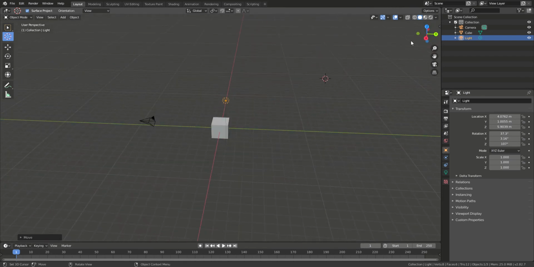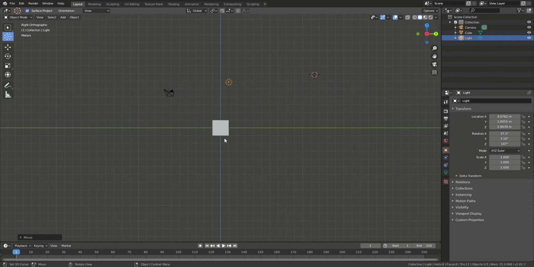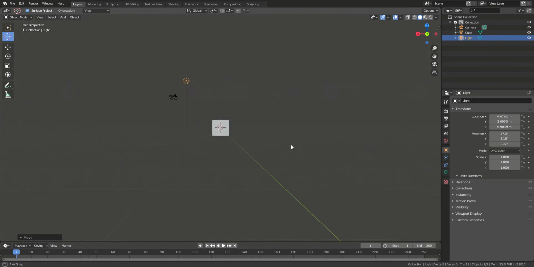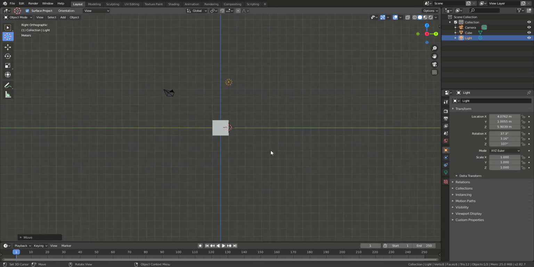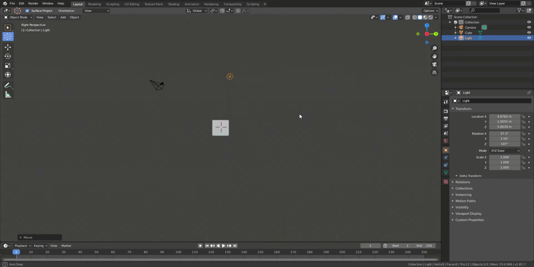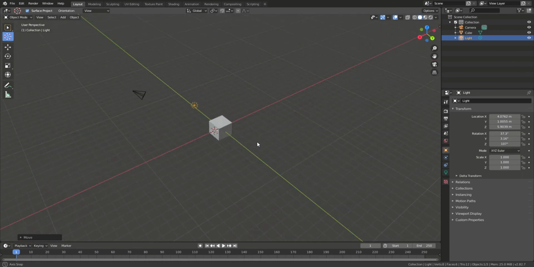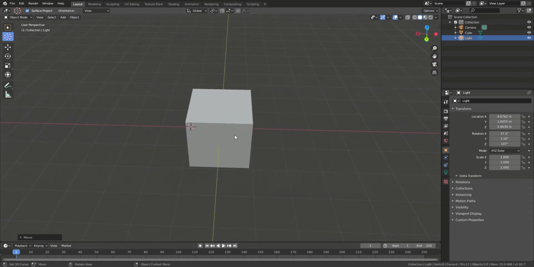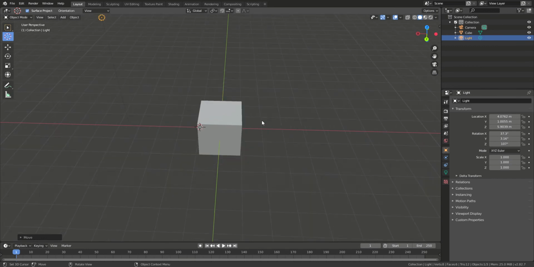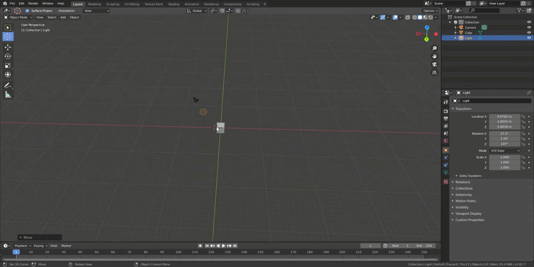To fix that, go up here into this circle right here. You can go to X, click back center, and then Y, and click back center. And then it will be back in the center. Let me fix that. Almost. You can get it to be exactly center by zooming in more and more and getting it, but typically you're able to move around with ease.